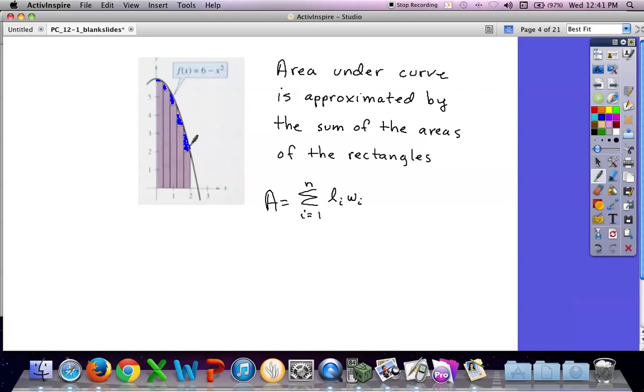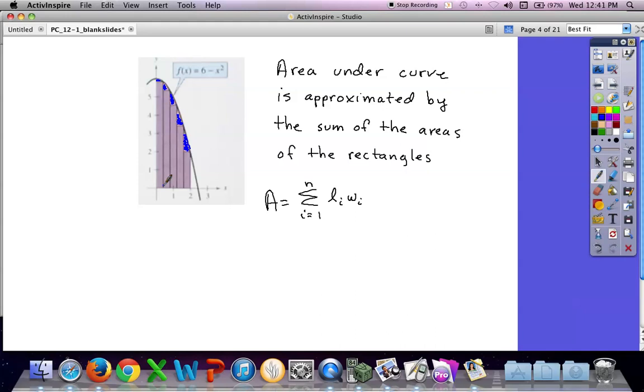Okay, what if I increase the number of rectangles, right? If I doubled the number of rectangles, then each one would be thinner, and it would be able to cover a little bit more of that space that I'm not covering now. Right? If I go from 5 to 10, there's 5 there now. If I go to 10, it'll be a little bit better. If I go from 10 to 20, even a little bit better. Right? The more rectangles, the better.